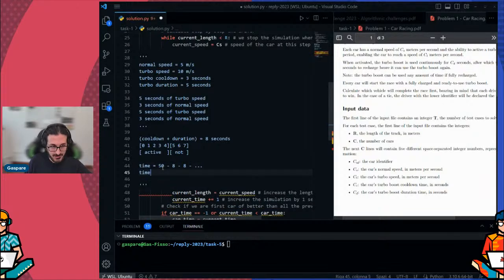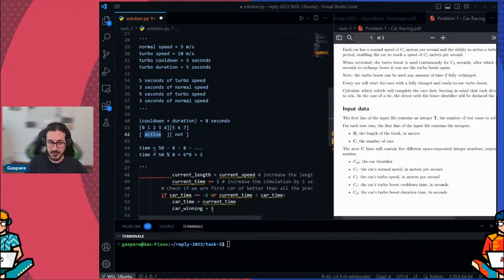This is called the remainder. If you are familiar with programming, this is equal to 2. This means that we are in the second of the simulation, and the turbo speed is currently activated.